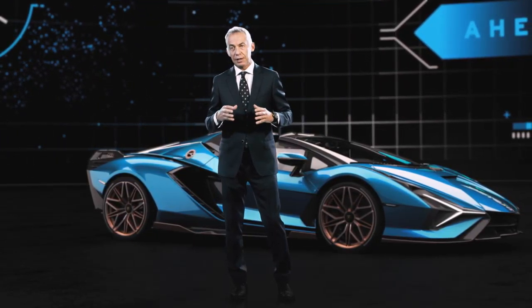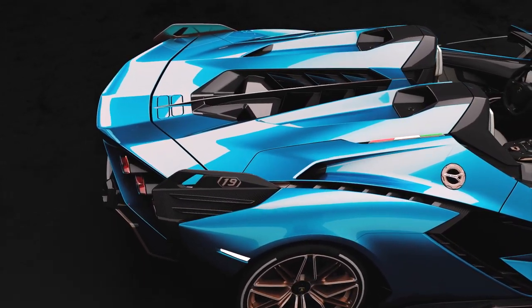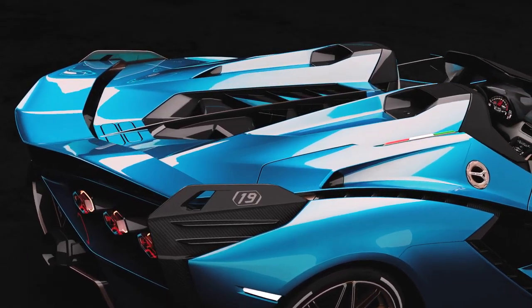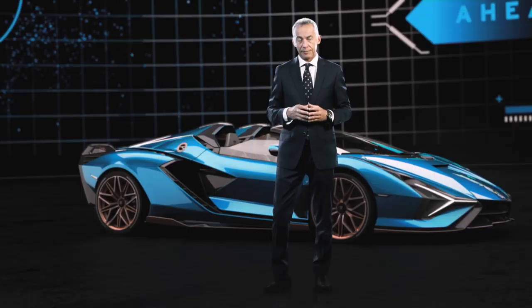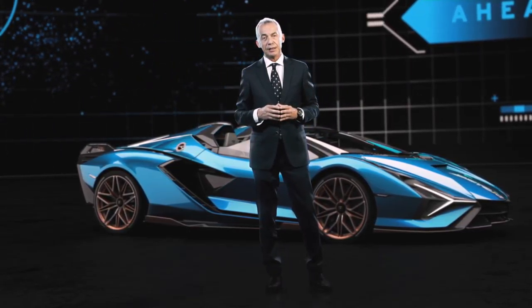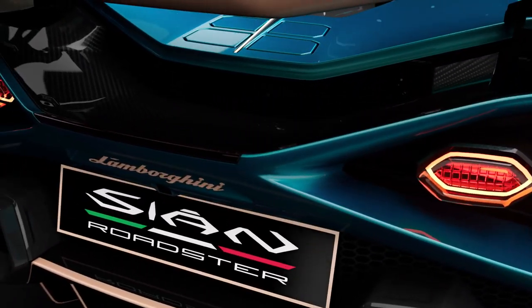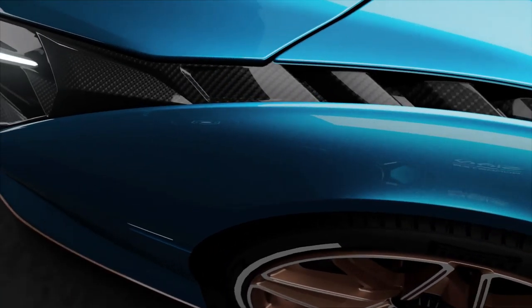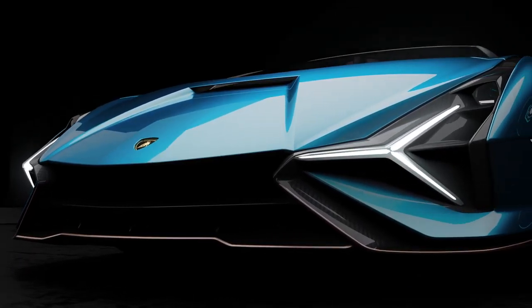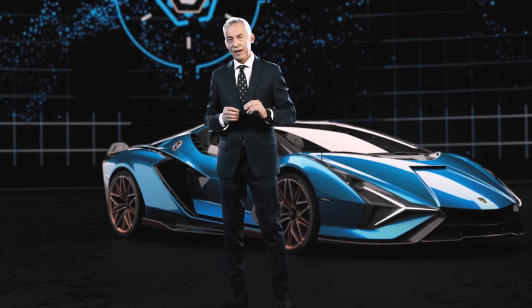We also take into account the handling of the car, and you can see the amazing wing in the rear of the car — it is movable, moving between two winglets in order to guarantee a perfect integration in terms of design but also in terms of functionality. The car here is made in a special color called Blue Uranus, dedicated to the launch of the Lamborghini Sian Roadster, and every single detail is defined with a special color called Oro Electrum that identifies all the hybrid vehicles of Lamborghini.